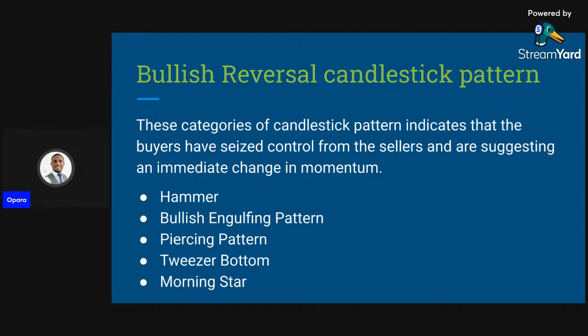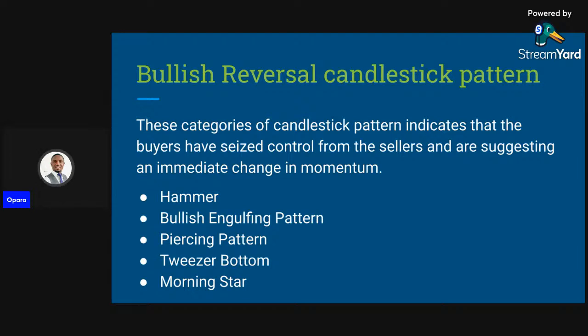So the moment we're in a downtrend, the trend is about to change into a bullish one. Remember, I say the bullish reversal. The moment you're about to see a change in the flow of momentum, it is signaled by a bullish reversal candlestick pattern. Just as with chart patterns, when the coin gets to an area of value, maybe the resistance, and you're looking for a double top, remember, after a double top, the coin goes down. So the moment you see a double top, it signals that you should pay attention, this particular coin is about to start going down. The same thing applies with the bullish reversal candlestick.